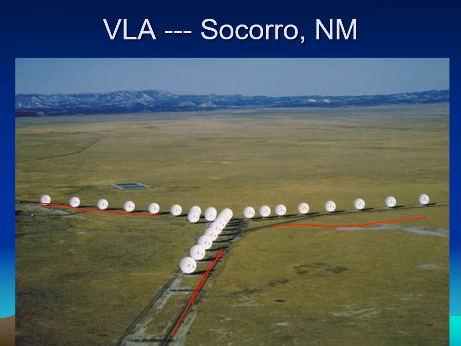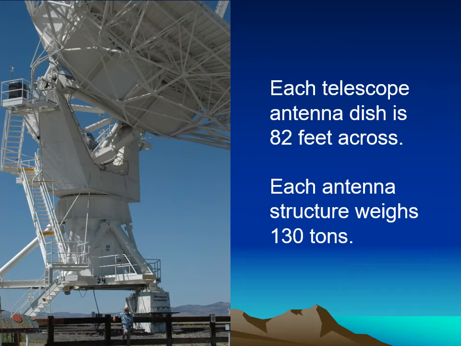And so the Very Large Array, and each one of these dishes is 82 feet across, and each one weighs 130 tons, and they may be picked up and carried around. And that's actually a picture of me standing right there, about 100 feet in front of that radio telescope right there. Again, this gives you an idea as to how big these different structures happen to be. And imagine just having a machine that slides up underneath here and picks it up and carries it off and sets it down somewhere else.